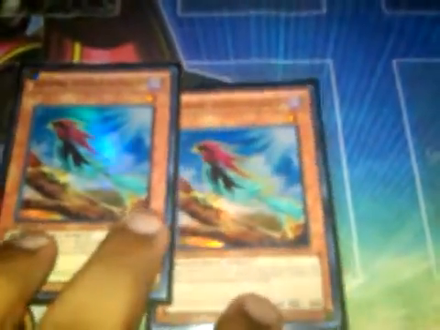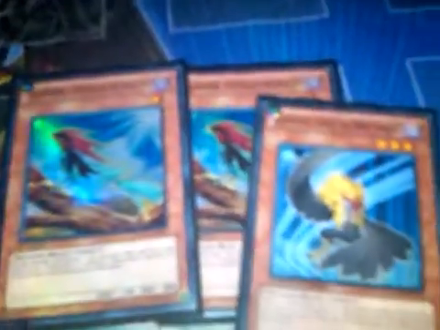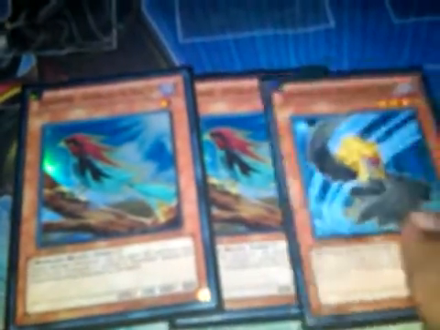Next, we got our lonely Kalut, and to back that up, we are running 2 copies of Jetstream the Blue Sky, which I think is an amazing card. We all know that Kalut is basically an honest for Blackwings. This card right here, since this went to 1, is a very good card. You just discard it just like you would your Kalut, and your monster doesn't die. You would still take battle damage, but who cares? You know what I mean?